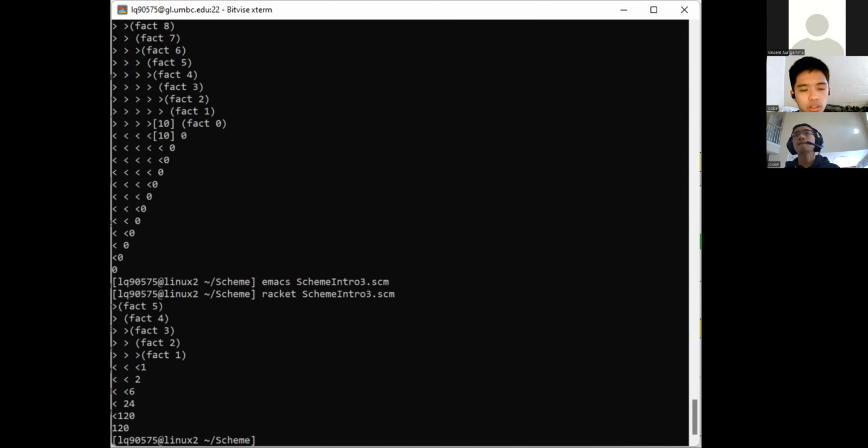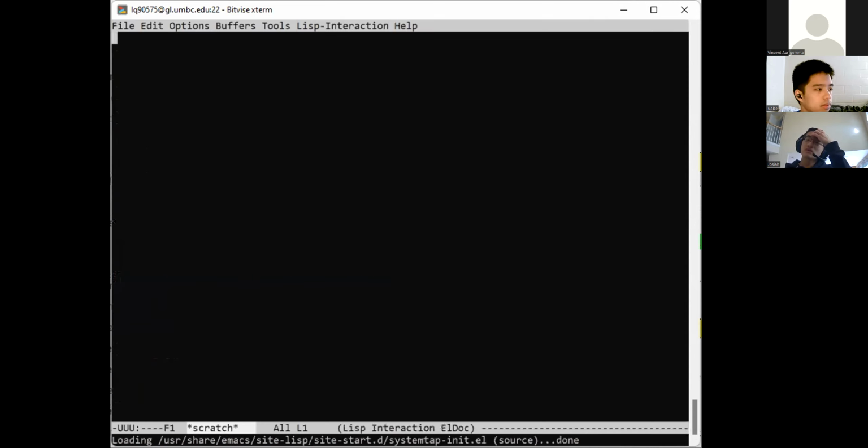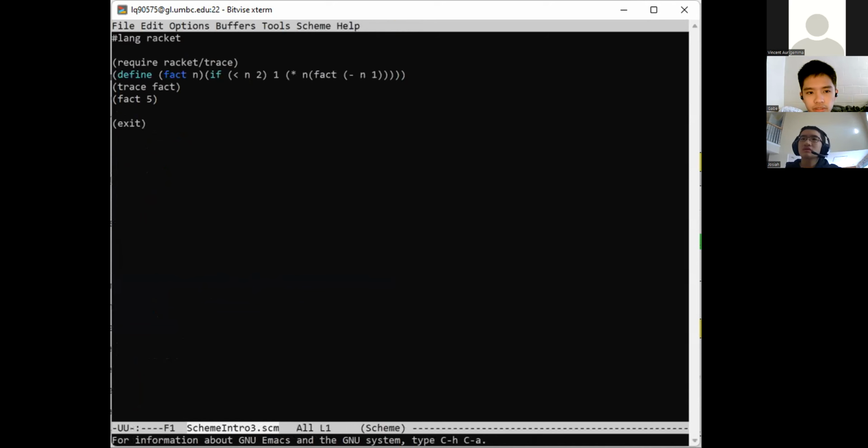Wait, what if instead of the multiply symbol, it's addition? I think that'll work. Well, let's see. Because this is a factorial function. For Fibonacci, it's addition. Let me try that. It's not quite the same, I think. I think we also have to rename the function, but I'll deal with that later. Yeah, I tried changing it to Fib instead, and that worked. So I think you can just name it whatever you want.